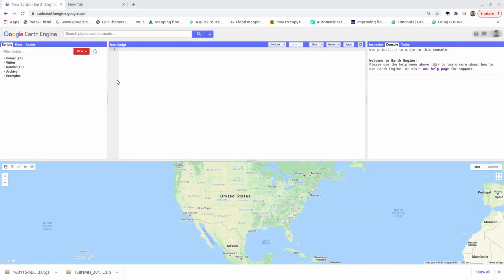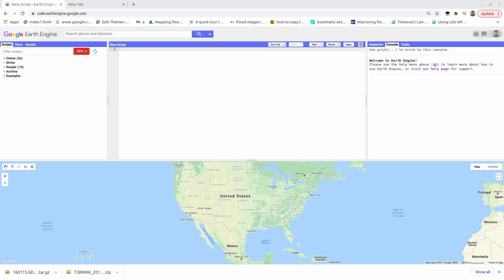Hi everyone, so this is my first Google Earth Engine tutorial. It's the first among a series of tutorials I'm planning to produce. In this tutorial I'll simply show you how you can create a Google Earth Engine account, which is a straightforward thing, and thereafter I will explain the interface of the platform before we go deep into what you can do with Google Earth Engine in the subsequent tutorials.